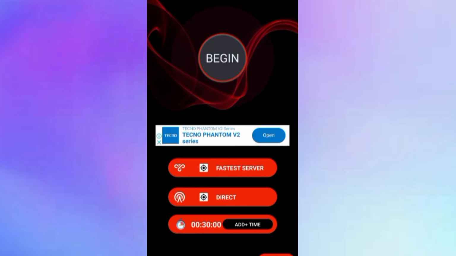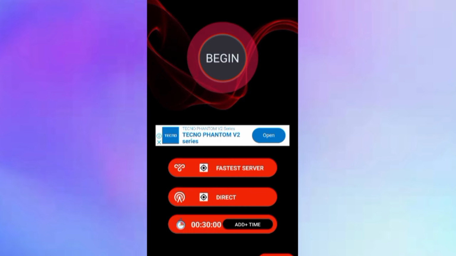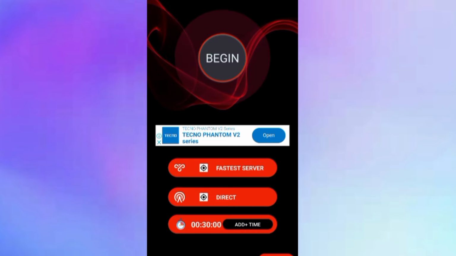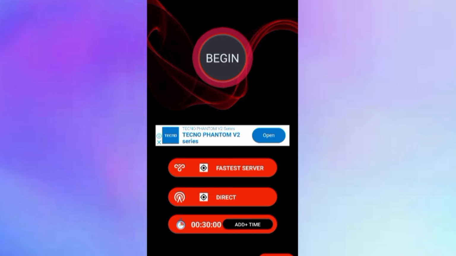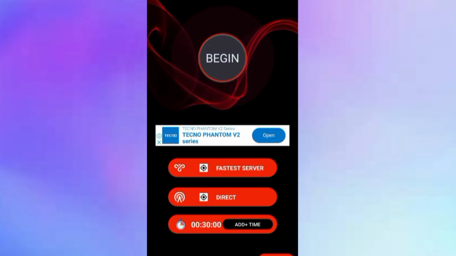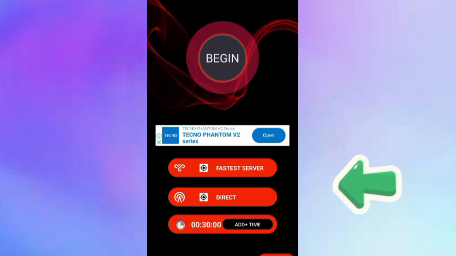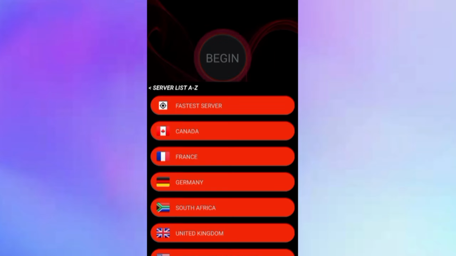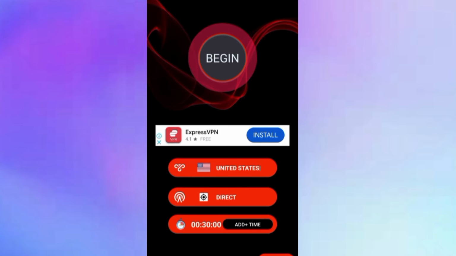Alright, so we are going to do a few settings here. The first part is to select the best server and the fastest one, of course, that will work best for you, or depending on the country that you are coming from. So we're going to click on the first button here, and then we're going to select the best server that works for you. Of course, you can leave it on the fastest server. That means that it's going to automatically select the best server that works best in your country for you. But I think I'm going to select the United States. It works good for me.